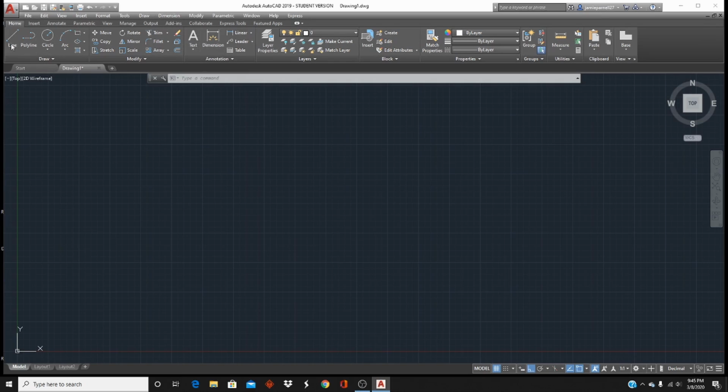So this right here is what we're going to be talking about today. These are the draw commands, and it looks very basic. You got line, polyline, circle, arc, rectangle, oval, but believe it or not, these are the most used to create any drawing, really, and that's why they're right here, very visible, so you can easily access them.